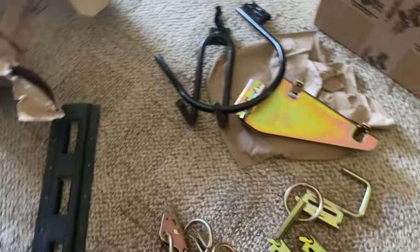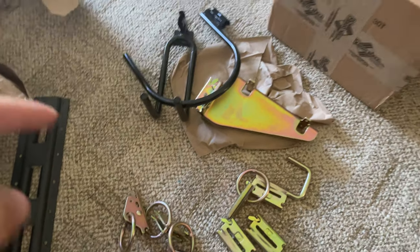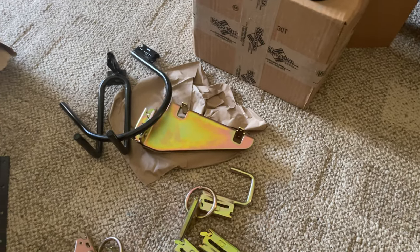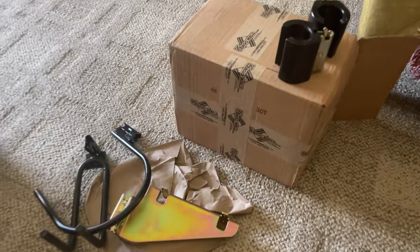This one is a little storage tote bin with e-track brackets on the back, so it'll clip to the wall. This will actually fit in that section in the garage where the fuse panel is, and a lot of those will fit in there. I'm not going to block the panel, so I won't use all that space, but I'm going to get some more of this e-track.